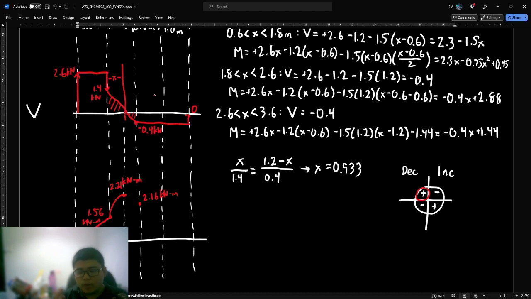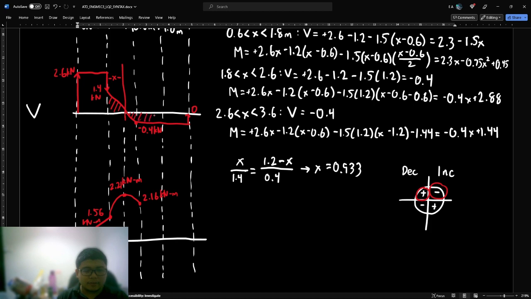Now, it says here that it's from 0 to negative 0.4. We would think that it is going to be decreasing. However, in this case, it's going to be increasing. Why is it increasing? Because we are going to look at the absolute value. The absolute value of negative 0.4 is 0.4. So essentially, we're going from 0 to 0.4, which is increasing. Since it's below the horizontal line, it's a negative number. So we're going to be using this quadrant. So the graph will look like this. Once again, this is a second degree function.